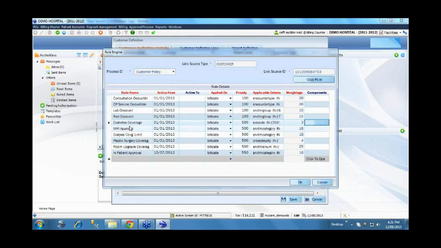For that purpose only I showed you this particular rule. We also have the capability to specify, in this case we defined it as not covered. For some services, the insurance companies may say that before providing the service to the patient, get an approval from us and then proceed.